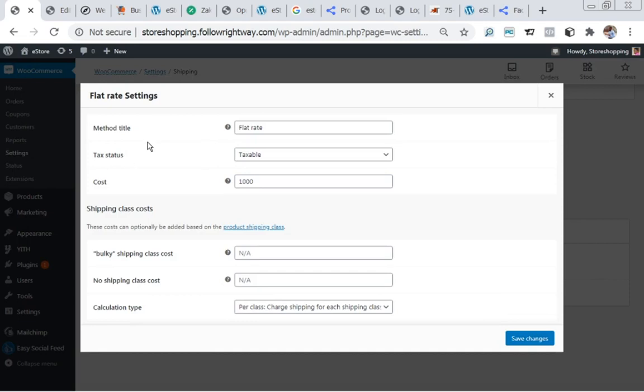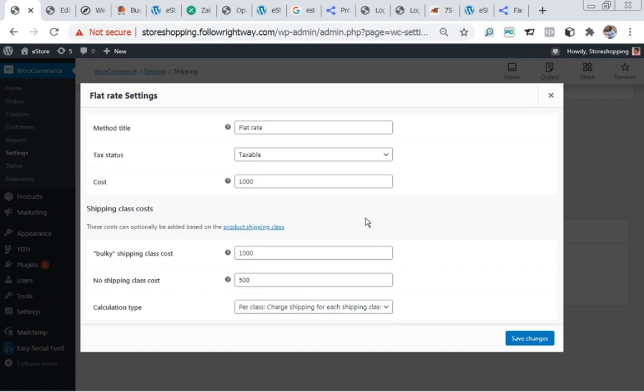So this is what we see. As you can see, before, what we see here is just the top section, which is the flat rate settings, where I set the shipping cost 1000, right? So now here, as you can see down below, we don't have this before. Now here it is, we have shipping class cost. This is the bulky we created just now, the bulky shipping class cost. So all you need to do is to put the 1000 here. If you like, it can be more than this or lower, so just put 1000. And the no shipping class, you can put, let's see, 500. Good. So let's leave this as default.